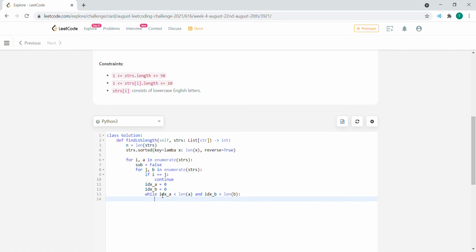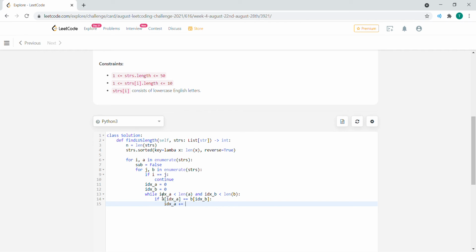What we're going to do is, if A at index A equals B at index B, then we are going to increment our index. We check to see if they are the same, and if they are, we increment because it is a subsequence.